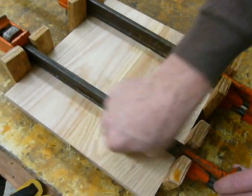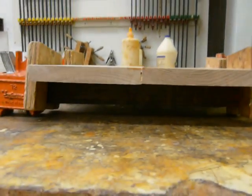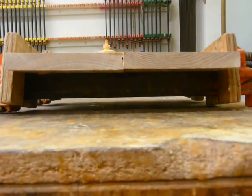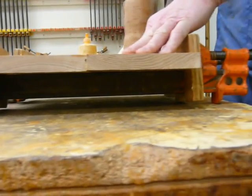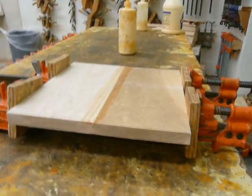And then one last thing to do is look from down here and make sure that it looks like it's flat on the clamps. And this one looks pretty good, but I'm going to give it a little tap with the mallet to make sure that it sits flat on the clamps.